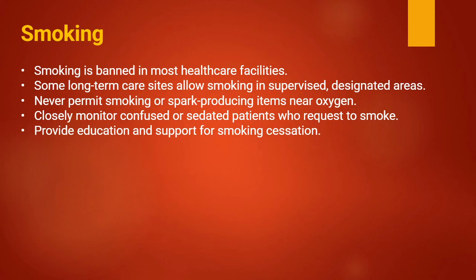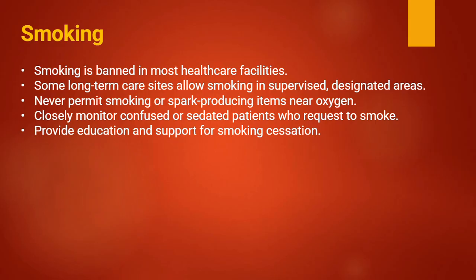Smoking is one of the most significant safety and health concerns in healthcare settings. In most hospitals and clinics, smoking is completely banned to protect both patients and staff from fire hazards and secondhand smoke exposure. However, in some long-term care facilities, residents may be allowed to smoke in designated outdoor areas, following strict supervision and safety rules. The most important rule regarding smoking is that it must never occur near oxygen use.